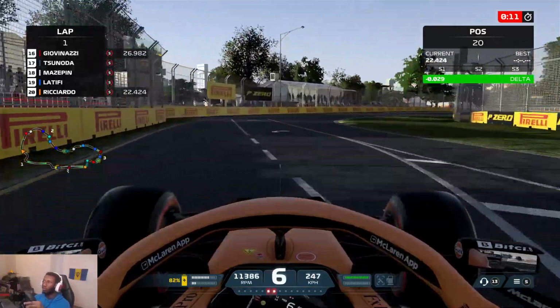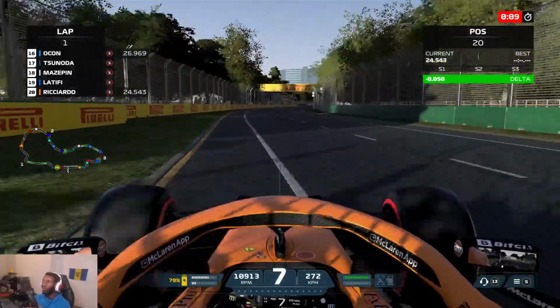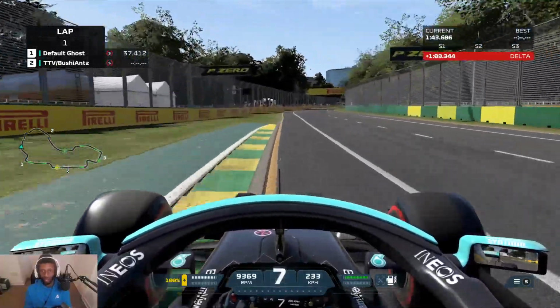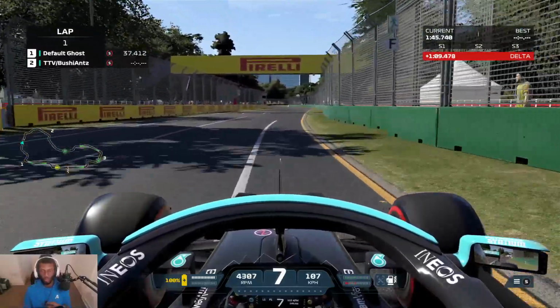What's happening, guys? I'm going to turn your lap times at Australia from this to this. And in order for me to do that, I need to first show you a hot lap that I managed to get at Australia, and then I'm going to take you around the track slowly, giving you guys all the details you need to do in order to be quick at Australia.